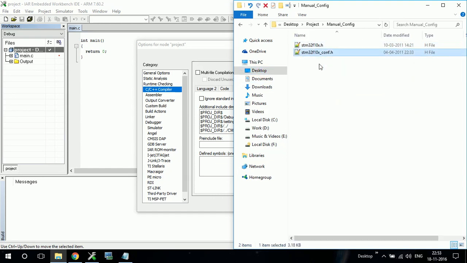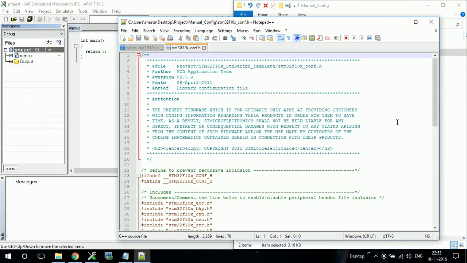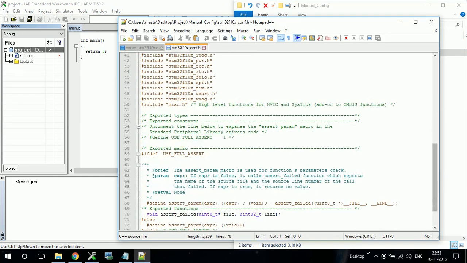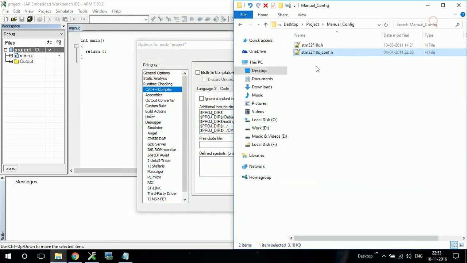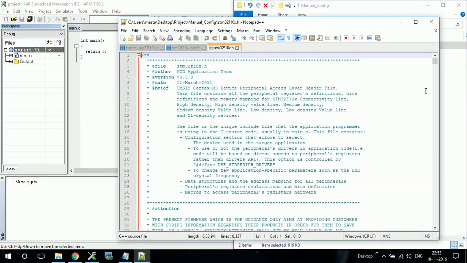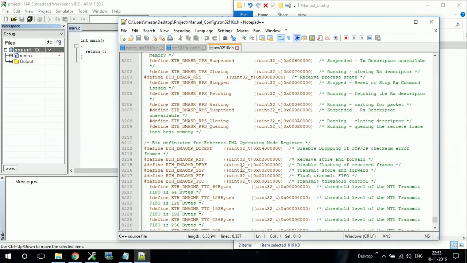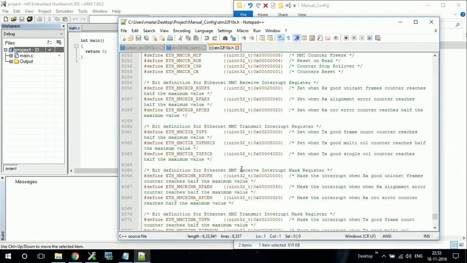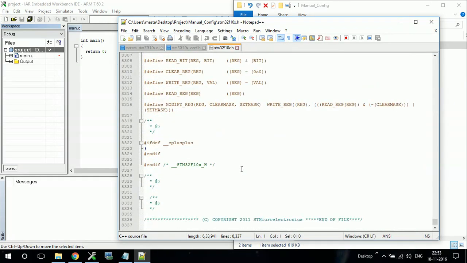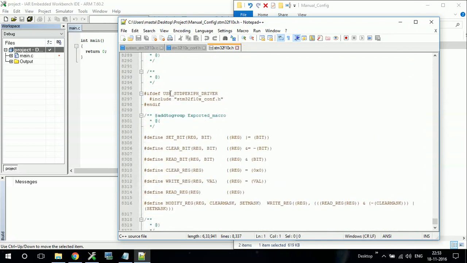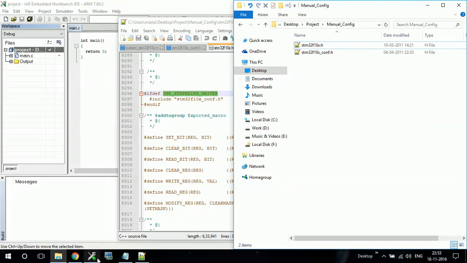For that you have to go to the .h file. Yeah, here you will find your predefined symbols. So I will add it here.